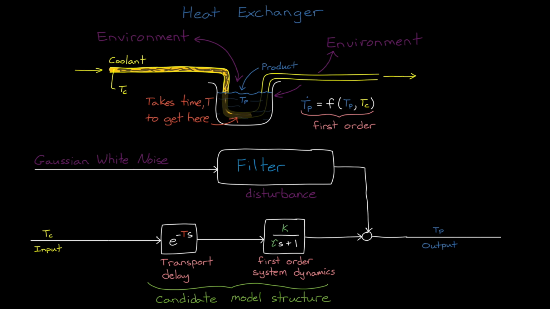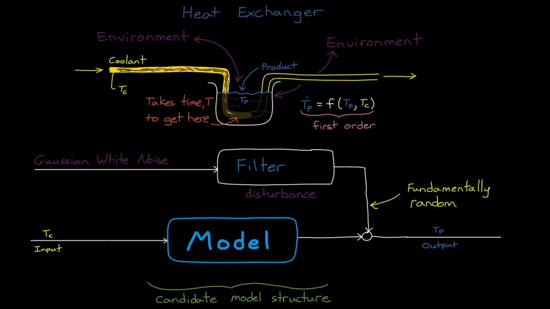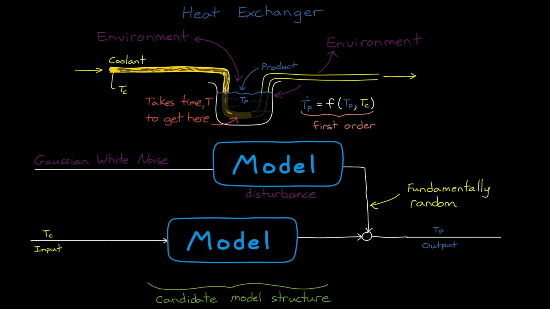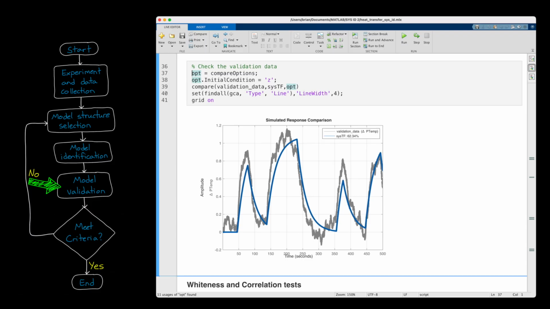For example, the disturbance temperature that comes from the unknown ambient temperature might change slowly, but fundamentally it's changing in a random way that can be modeled as filtered white noise. And if that's the case, then we could simultaneously fit a model to both the essential dynamics of the system and to the disturbances. And by accounting for the disturbance path, we can gain more confidence in the model of the system dynamics. So, how can we determine if our dynamics model is just plain wrong, or if the data is just influenced by a random disturbance process, or some combination of the two?